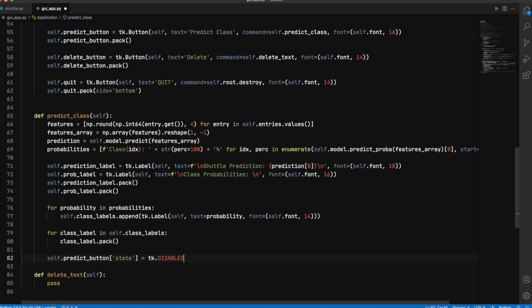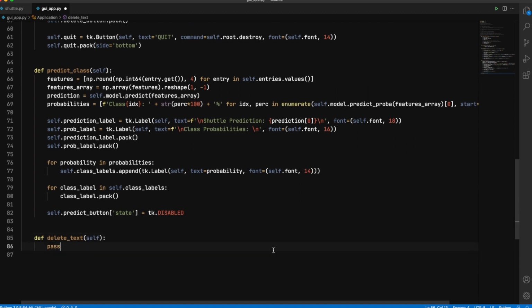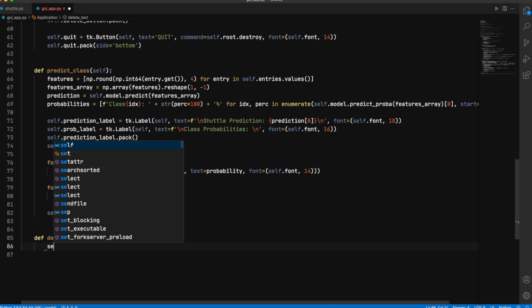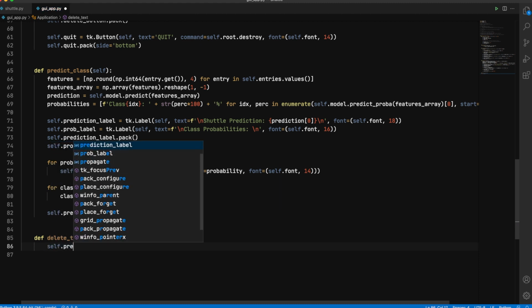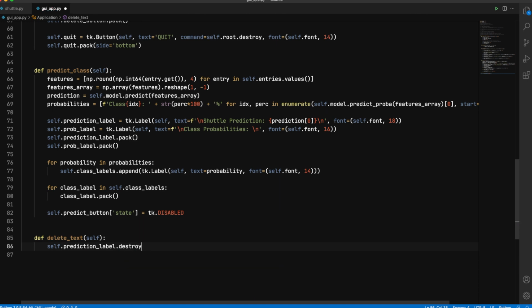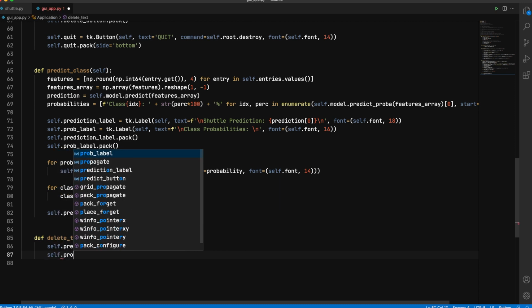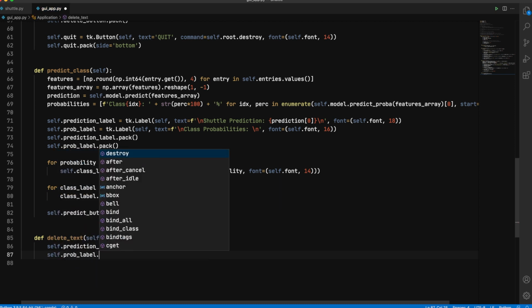There's one final method left, and that is the delete text. Let's give this a little bit of space here. If I want to delete the text, I want to specify that my prediction label will need to be destroyed. I will need to specify my probability label will need to be destroyed.